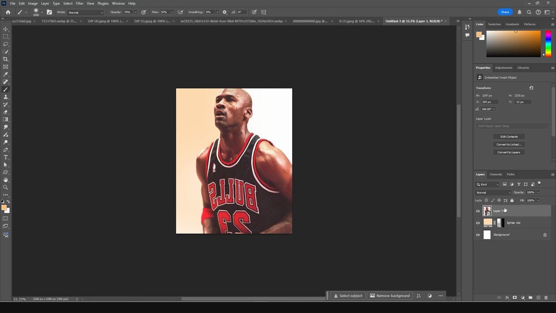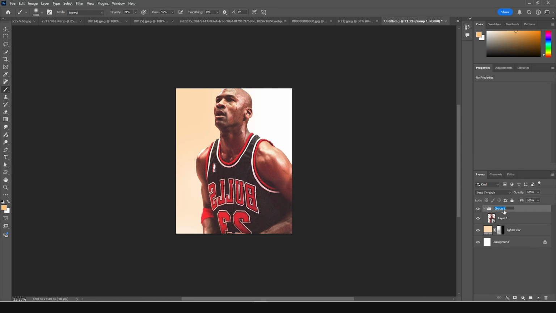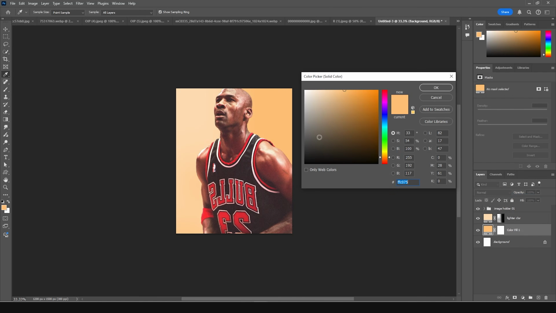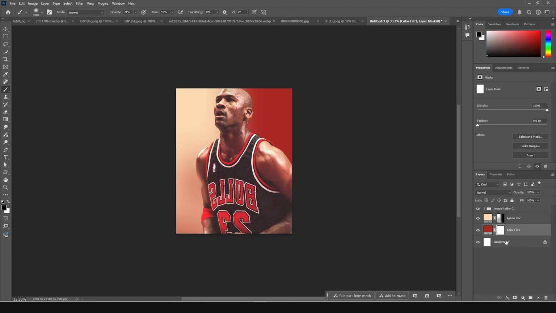And let's keep this image inside a group, Control G, and rename it as image folder 01. And then let's create one more solid and give it a darker color. Yep, something maybe somewhere around here, something like this. Let's click on that layer mask, make sure the color is black, and again remove this red spill from here just like so. All right, this is looking pretty good to me.